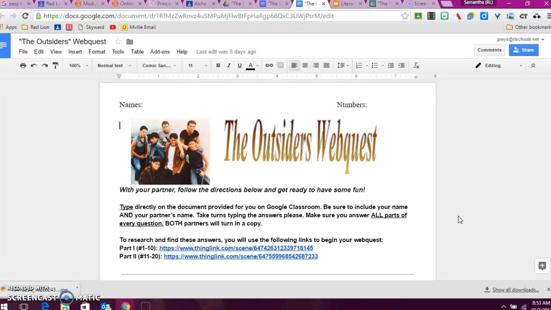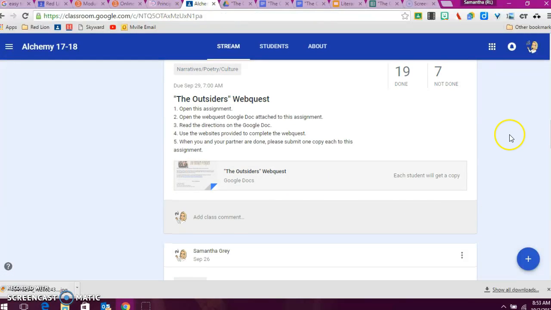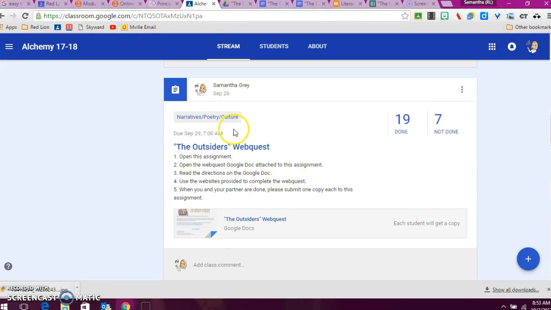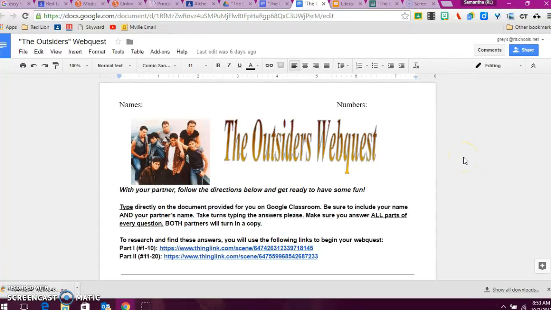So definitely that multiple means of engagement I think is here, and it also in that table, in table 8.5 on page 226, says to provide prompts, reminders, and checklists that promote independence and self-regulation. So this was an assignment that was on Google Classroom. It's right here, the directions are here, and I gave them constant reminders. Google Classroom gives them constant reminders of when it needs to be completed. So that was there as well. So the actual web quest itself is through these links.